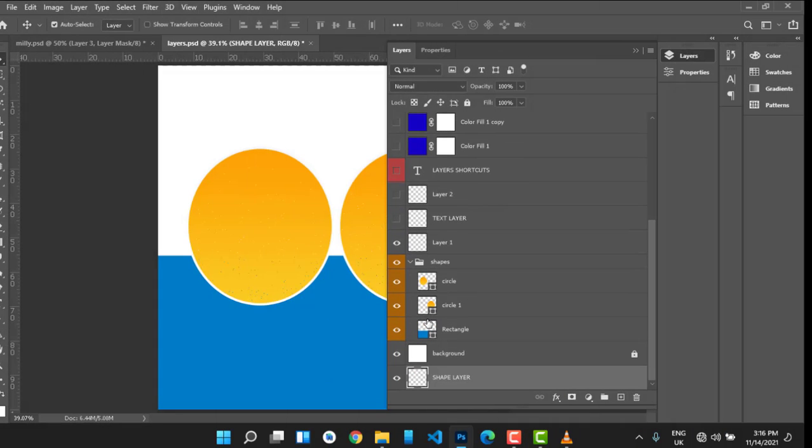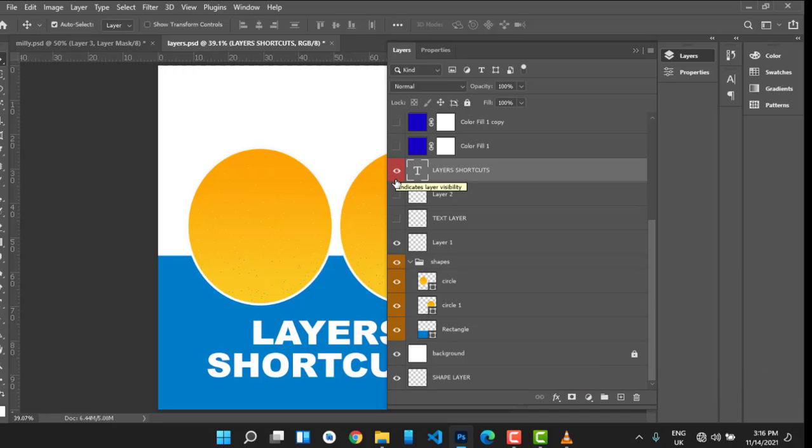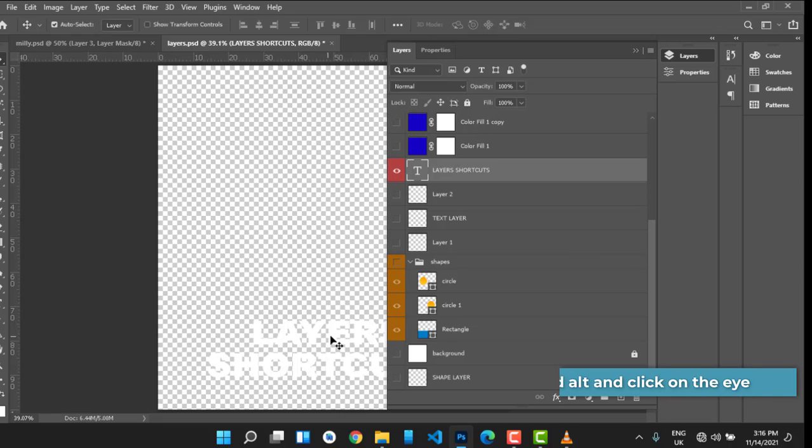Hide a layer. So let's say we want to hide a layer. So this is our layer. Okay. You want to hide this layer. You click on the eye to hide it. But if you want to hide everything except this layer, you press the hotkey, then you click on the eye and you see it will turn off all the layers except the selected layer.